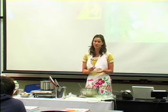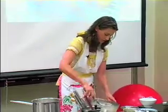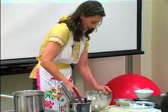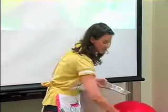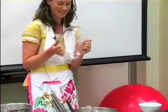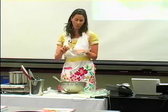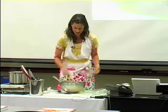The problem with using kosher salt when I bake is that sometimes the grains are a little bit large, and they don't always dissolve in whatever it is that you're doing. So we've mixed the flour here, and here I have a pie pan, and there are 2 kinds of pie pans. This is the classic pie pan. This is a deep dish pie pan, and this really is the one you want. This is the hot ticket because it's got this edge that sits flat, and when you're baking a traditional pie, it allows you to have that pretty edge, and it has a place to sit.